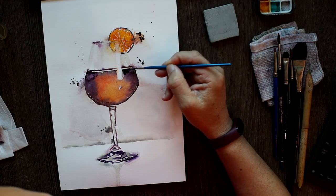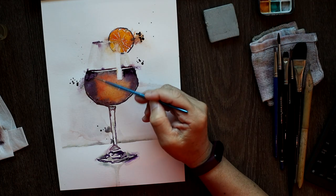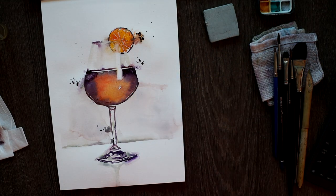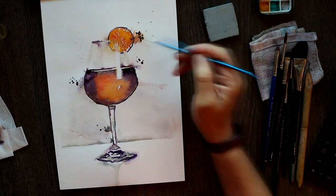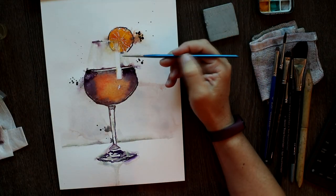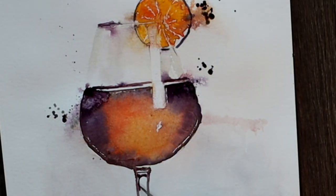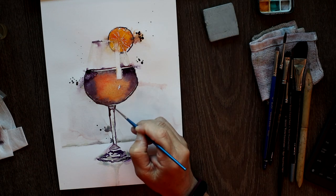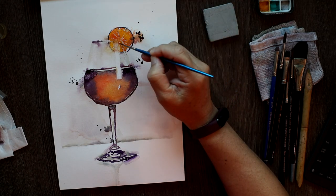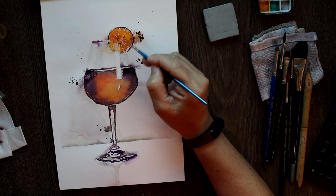Sometimes you see there are mistakes in the drawing, but it doesn't matter. If you want a perfect image, a photograph is the best way of capturing it. But if you want a watercolour painting, mistakes are highly acceptable. In fact, I much prefer to have mistakes in my watercolour — it makes it look alive, like it has a life of its own. Never be afraid of mistakes. Mistake is part of life. We all have 10,000 mistakes in our watercolour; the sooner we make them, the better it will be.